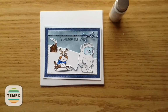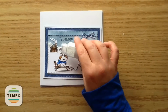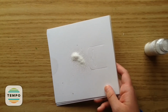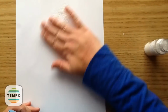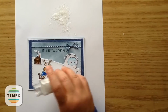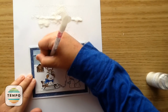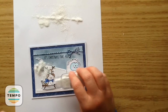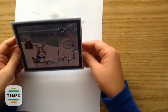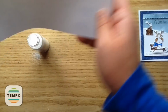In quite a few of my videos recently, I've been using my glue pen here and also some Doodlebug shimmery glitter just to add a nice snow, like it looks like it's snowed and there's a nice powdering of it on the card. So it's a nice way too, if there's some kind of empty spots, it just makes the card look more filled up. So I'm just adding that on, and I added on a little bit on top of the cottage so it looked like the snow fell on it, and also the little antlers and a little bit on the Yeti as well.